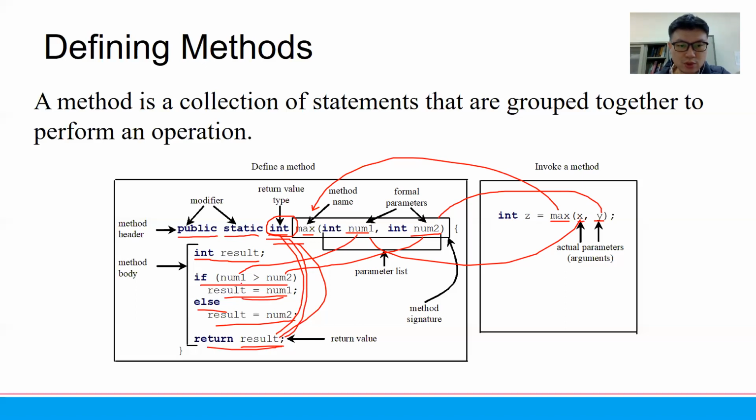If it is true, you will get the result equal to num1. If it is false, then your result will be num2, and you will return the result. So this result will be the value of the variable z. Using the return means you want to assign the value into a variable. But if you don't have the return, then you will not assign the value and there is nothing to be returned.